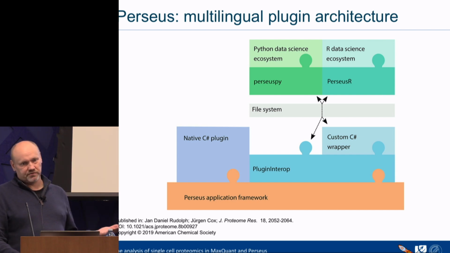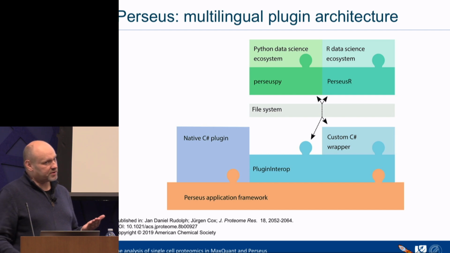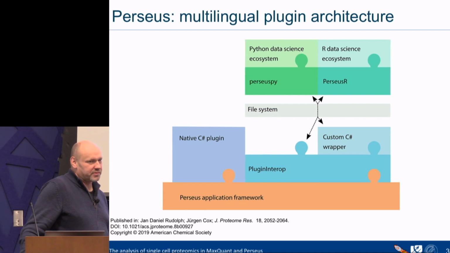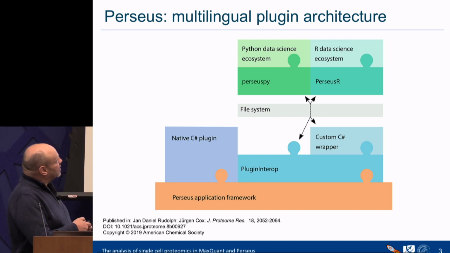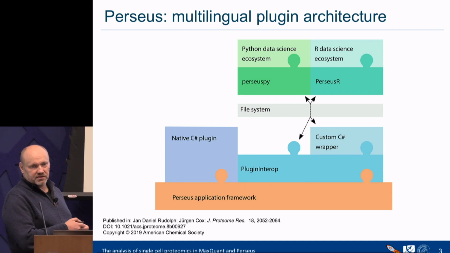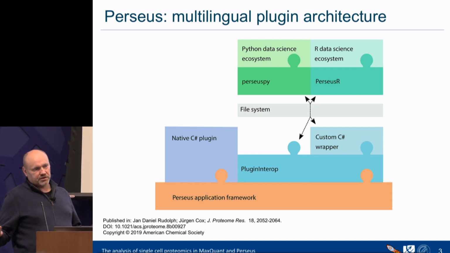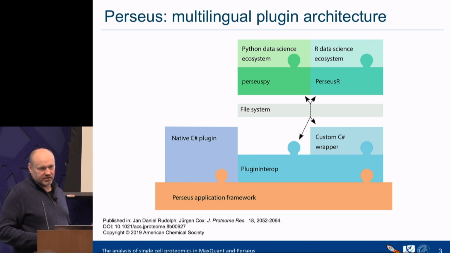So for example, if you want to use t-SNE or UMAP or something like this, you wouldn't have to program that from scratch, or we wouldn't have to program that from scratch. We would just integrate it over these Python and R plugins into the software, basically. So that really opens up for reusage of everything that is developed in the community in this framework.